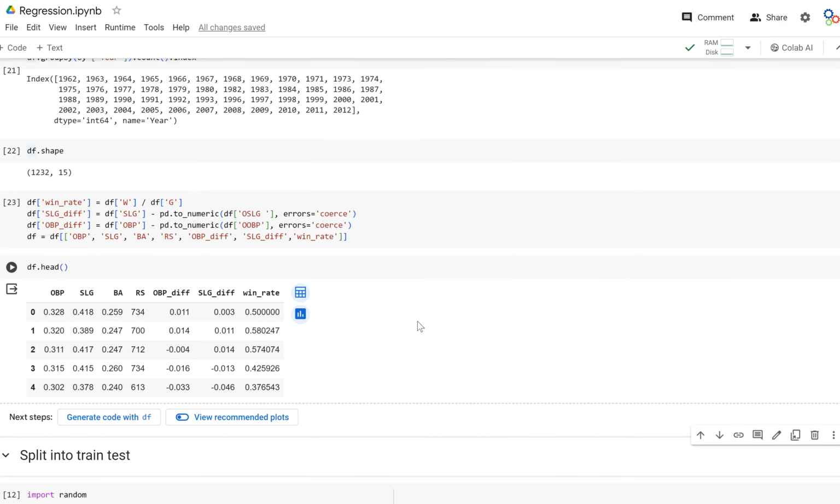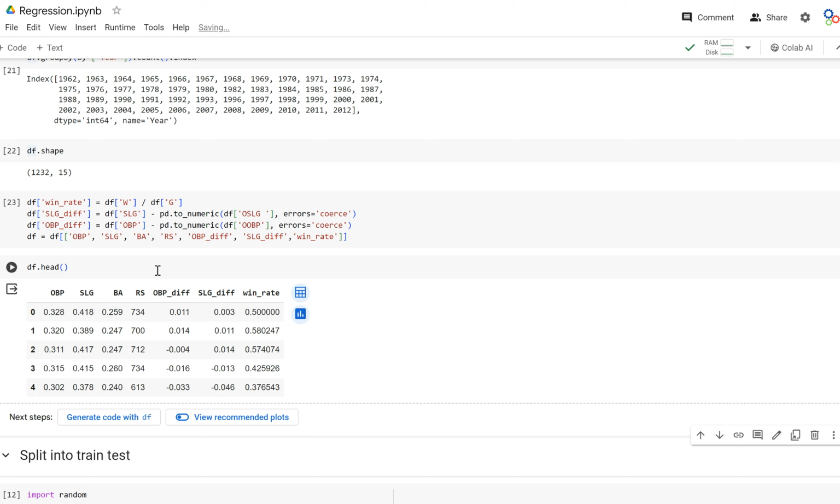Nice. And so first off, what is slugging percentage and what is on-base percentage? On-base percentage is what it sounds like. If you're familiar with baseball, it's the percentage of times that a player is on base. And so whenever they don't strike out or get out, they're actually on base. And so we want to know, of the number of times they actually get up to bat, what percentage of those times do they actually get on base?